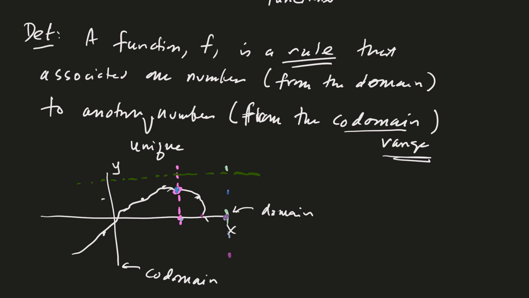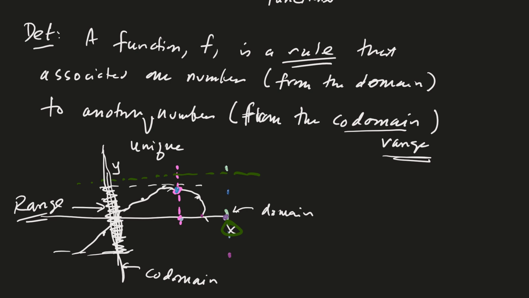The domain is the set of all x that we're using from the horizontal axis here. The codomain is everything along the y-axis, so everything here. But the range of the function, the range, is only the set of y's that are hit. So in this particular example, that's only these y's from here up to here, right? So from here up to here, these are all the y's that are hit. So we would say that this is the range of the function.